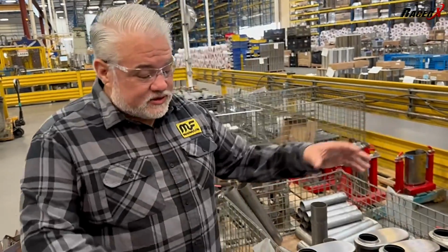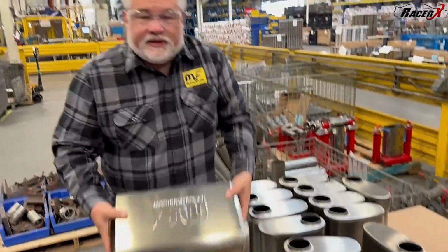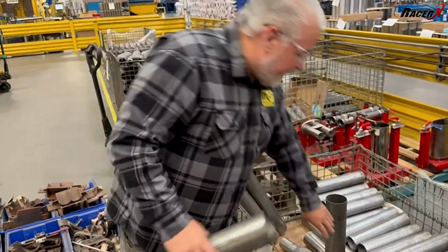Yes, definitely that. So here you can see where we have the stampings for the bodies, where we put the inlets and outlets, and the shell. So we're all familiar with this look. That's what we're here to look at, to see what's inside. Exactly. And there's a lot more that goes into this than meets the eye.